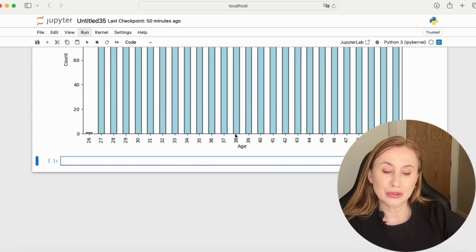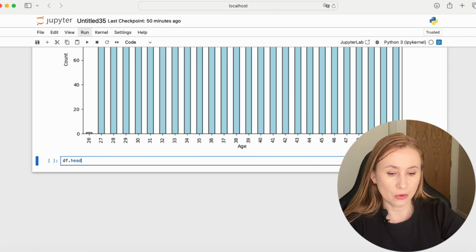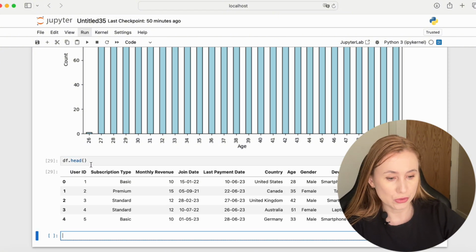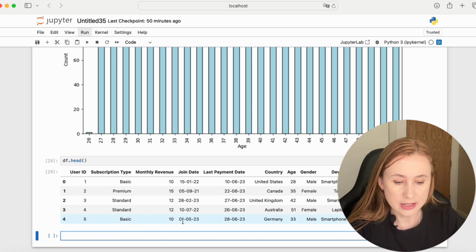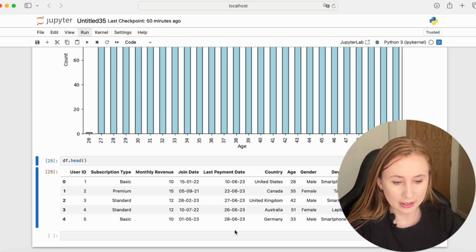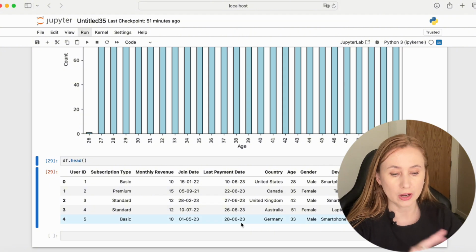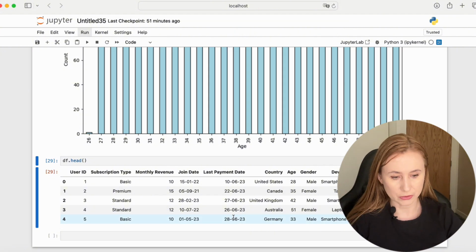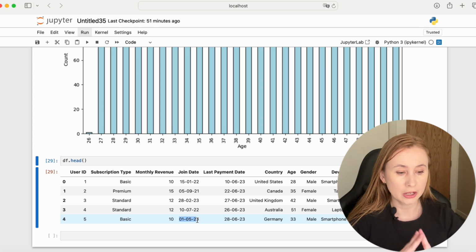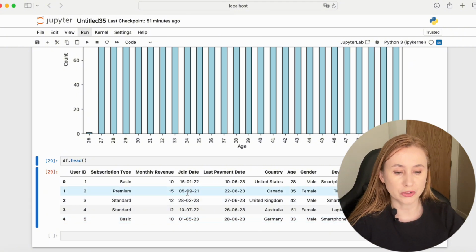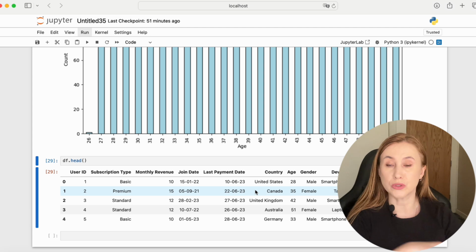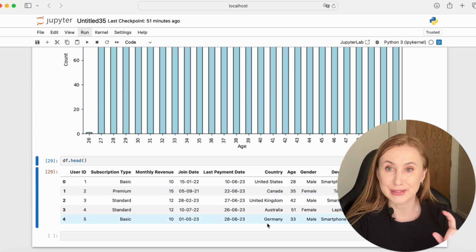So another thing we haven't looked at, let's again print the head of our data set, and I will show you something. So we have the join date and last payment date. And for example, here the person joined in May and last payment date in June. So the person paid, I assume, twice, because this is end of the month, this is the beginning of the month, so the person already paid for 2 months. So let's calculate how many months our customers are with us, because we have someone who joined in 21 and is still with us 2 years later. So let's calculate this duration.